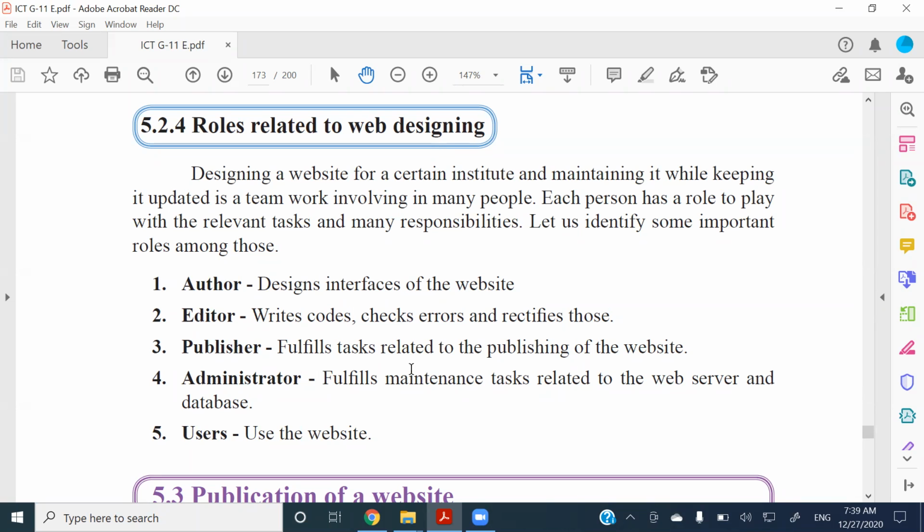But when it comes to a massive one, something like social media websites, there are different authors, different editors, and different publishers, because they have many things to do, right? And publishers fulfill tasks related to the publishing of the website. So publishing means that without publishing it, the public won't be able to see that.